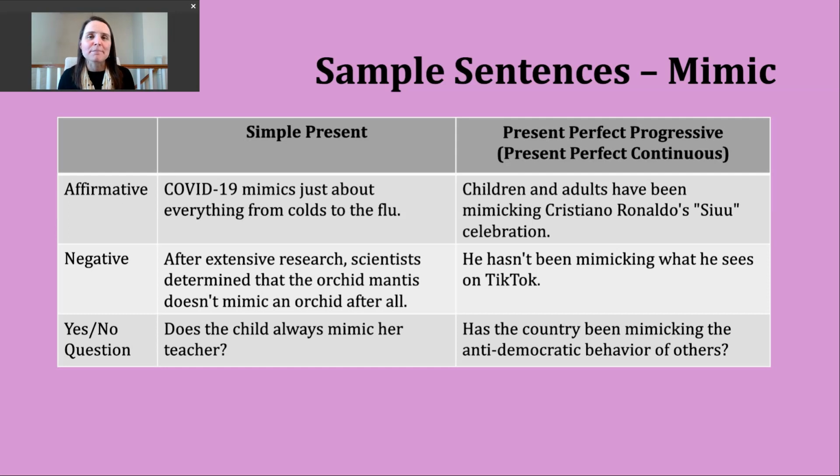I like saying present perfect progressive because the 3 P's help me remember that I need 3 parts to make this verb tense in the affirmative. So I'm again paying attention to my subject. If my subject is I, you, we, or they, I'm going to use have. But if my subject is he, she, or it, I'll use has. Then I'm going to use the participle been, B-E-E-N, and then I'm using that ing form of the verb.